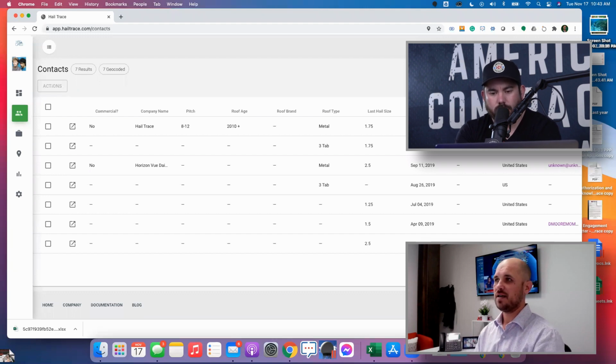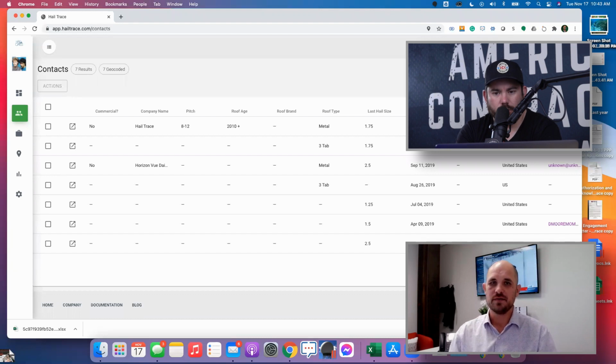We'll take typically companies with just a few hundred roofs, and we find roofs that need to be replaced immediately. So, I mean, we're talking about paying for a software that pays for itself within the first week or two, right? And that's our goal. We don't want this to be something that takes an entire year for you to get the investment out of. We want this to be a tool that you can jump into within the first week. You can successfully go out and close sales that pay for the tool within the first week. So everything else is just gravy after that.